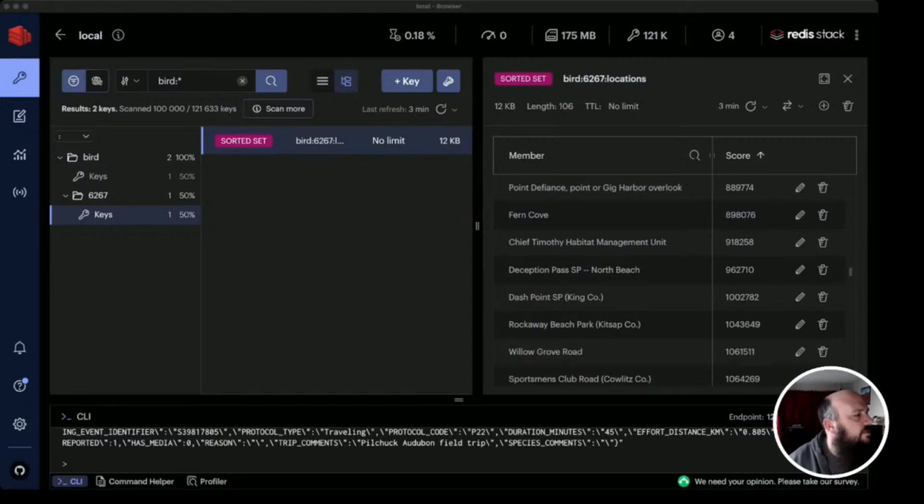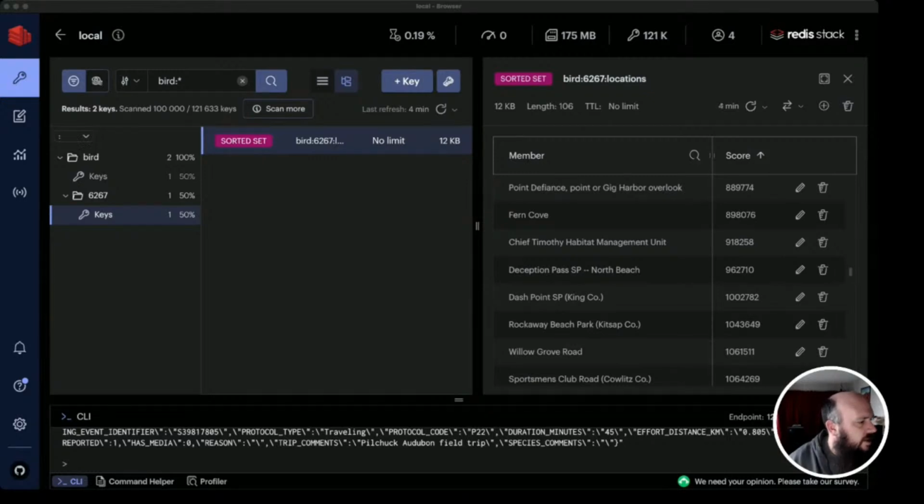So that's this one right here. And then get all locations that a bird has been sighted, specific bird. Specific right here, sorry.